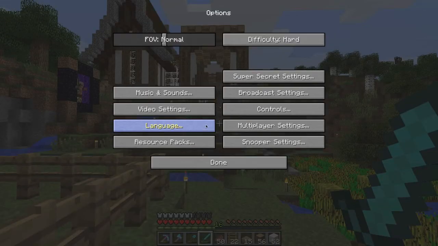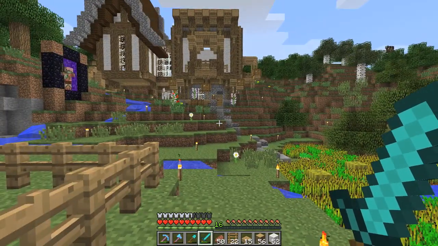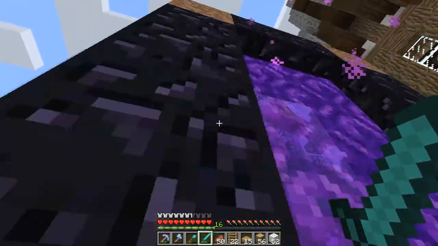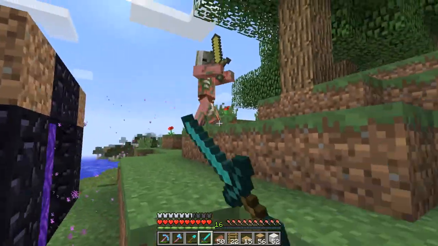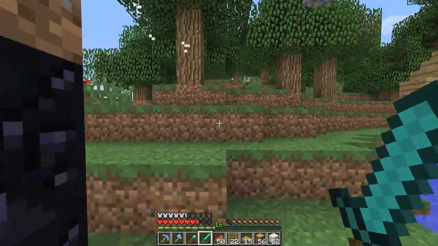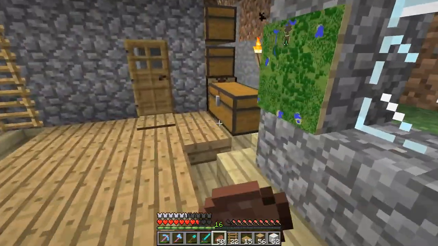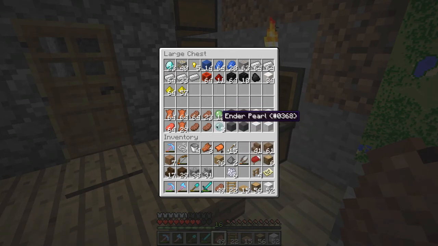Oh my gosh. Let me turn my game sound down for you guys. Let's see. Friendly creatures. Let's turn that down to 40. There we go. That's much better. Zombie pigman. What? Oh, there he is. Butter nugget. Yeah. Gold nugget, sorry. Darn you, Sky. Okay, so here we go. We've gotten another butter nugget. 5 ender pearls. We are up to 5 ender pearls.